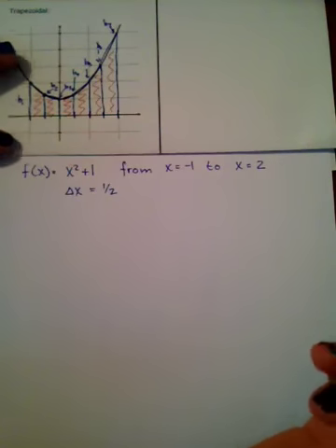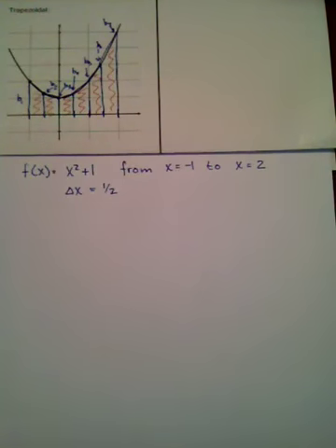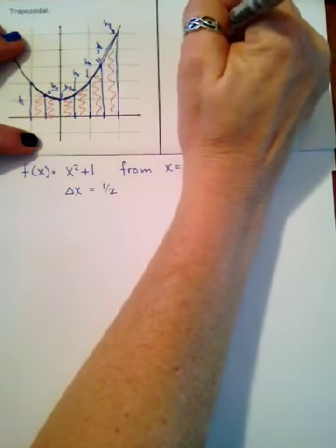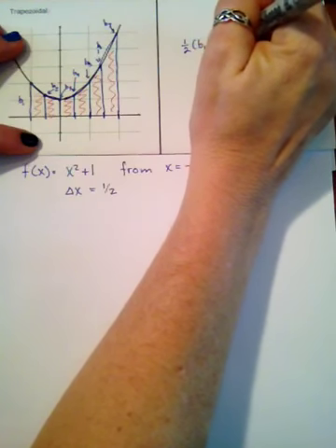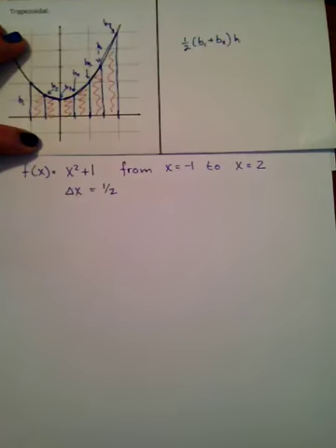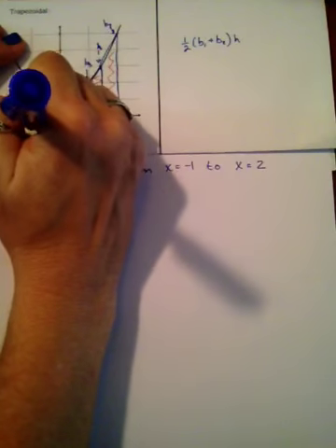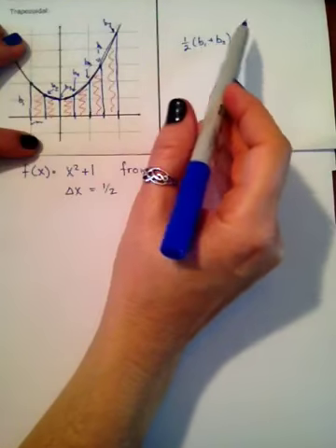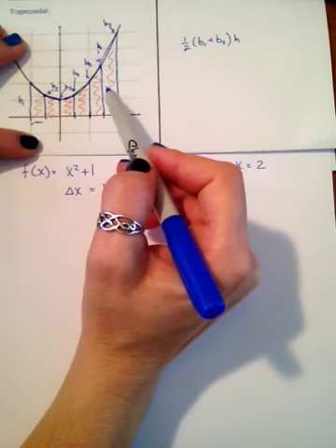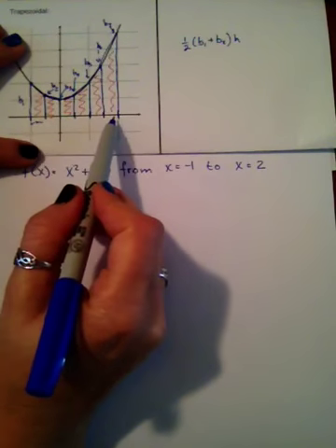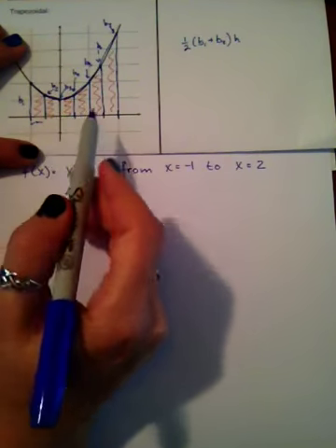So the area of the trapezoid we know is the average of the two bases times the height. So some people write it as 1/2 b sub 1 plus b sub 2 times the height, or b sub 1 plus b sub 2 over 2 times the height, etc. That's the area of one individual trapezoid, which you can do. The height of each one of these is this distance right here, which for this problem is 1/2. But what I'm going to do is actually use this idea with these bases and know that the trapezoidal rule only works when the heights are the same, when you divide it up into equal subintervals.